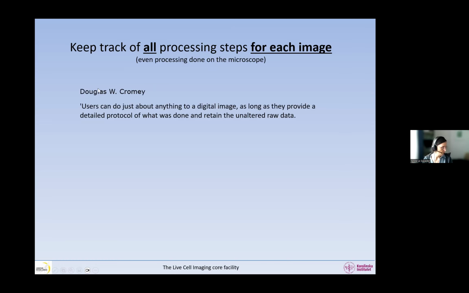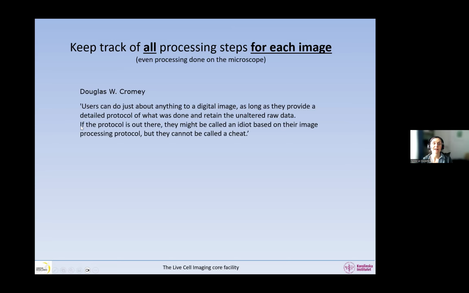And so Doug, who will talk later today, said something that stayed with me, and I think it's very clever. He says users can do just about anything to a digital image as long as they provide a detailed protocol of what was done and retain the unaltered data. If the protocol is out there, they might be called an idiot based on their image processing protocol, but they cannot be called a cheat.